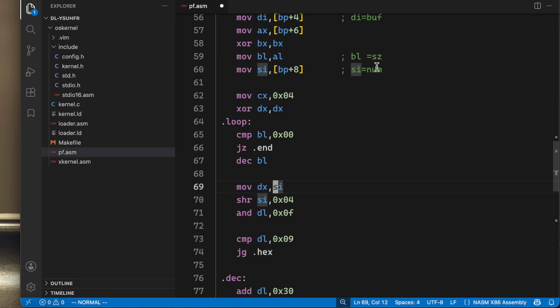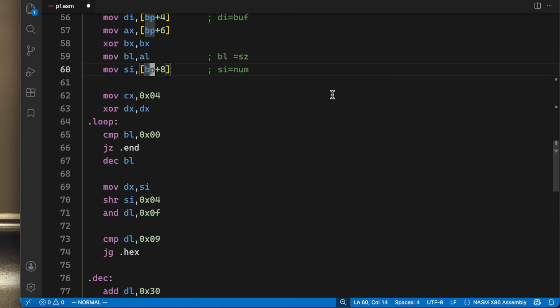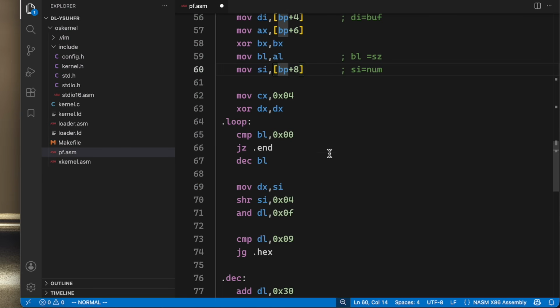So we take the cap. It should be, but number is more correct. But I think of it as character all the time. But okay, SI is the character. So we move into DX from SI.